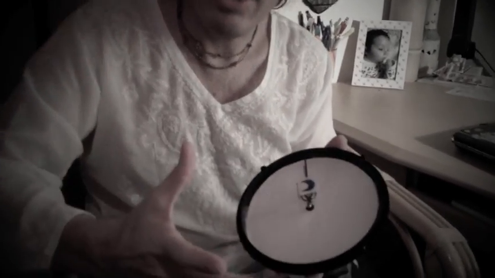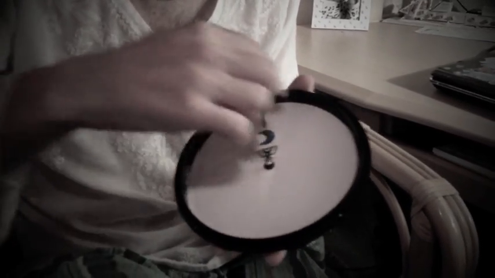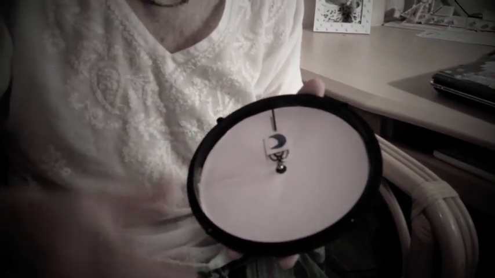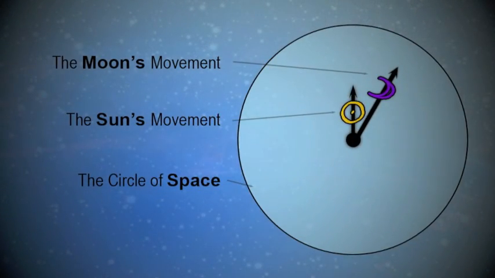The zodiac signs are a way to measure space. And the easiest way to explain why there's 12 of them and why they're all of an equal size is to use an analog clock. So the way a clock works, the round part here is the circle of space that's all around us. And this is the part of space that all the planets move through, especially the sun and the moon. That's the clock itself. And the clock has two hands.